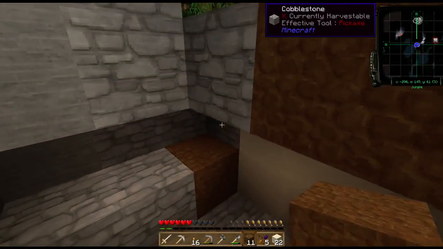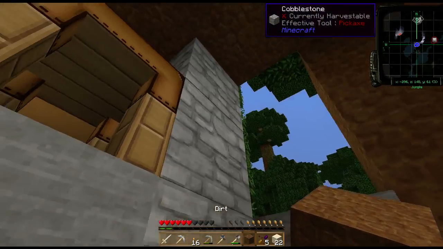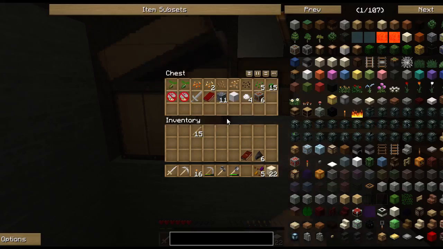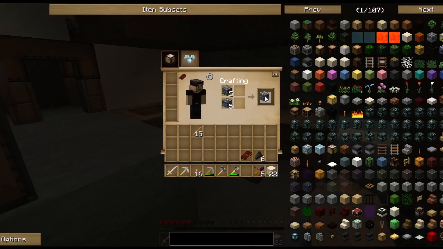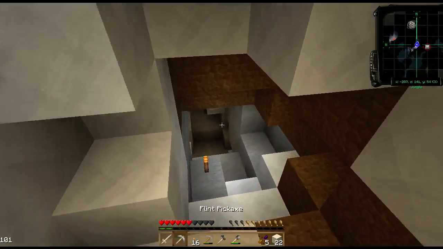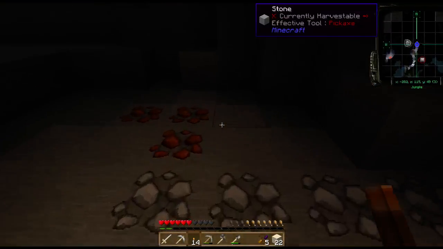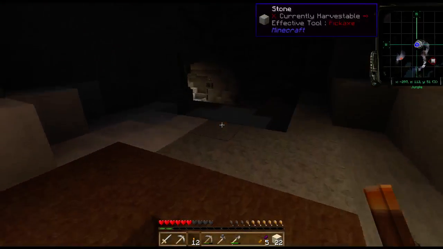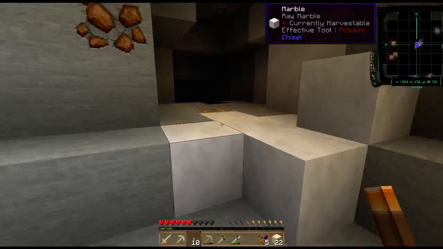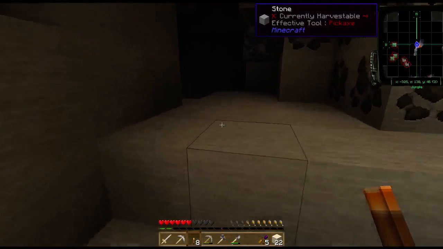Some dirt we can get down here. Some dirt here. Gravel. Ah, need that gravel. More flint. Gravel there. Take a look down here. Doesn't look like there's any mobs down here. Not now, at least. So yeah, no mobs.